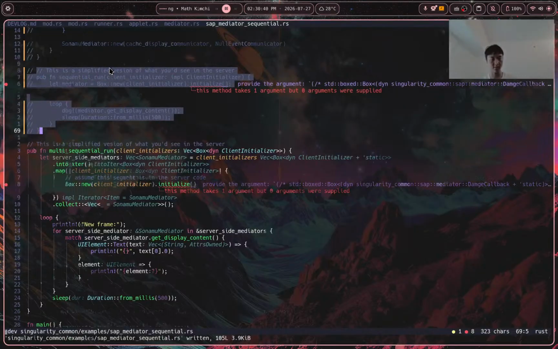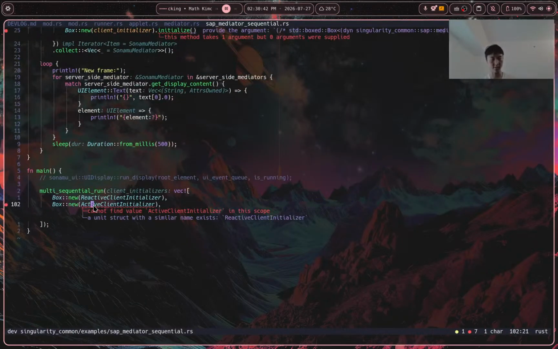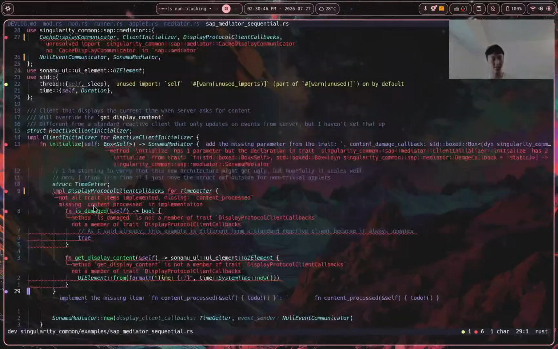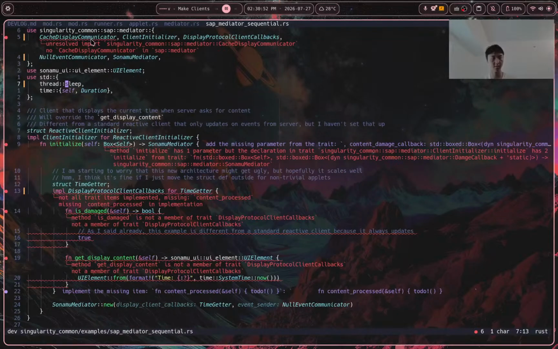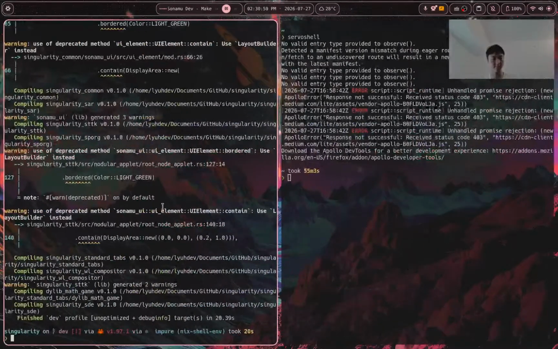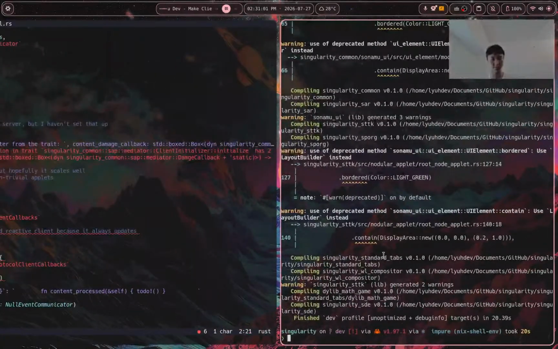Comment out everything I don't need. Right. Cache display grid.